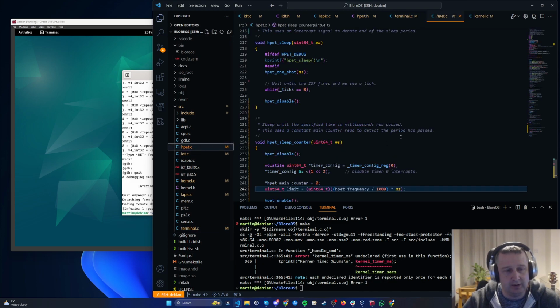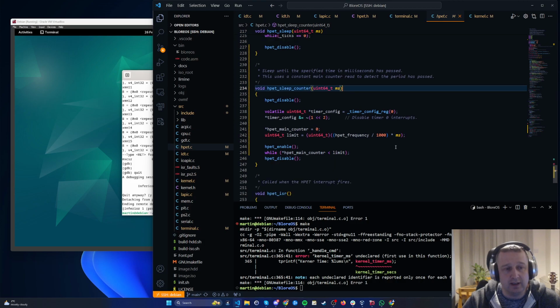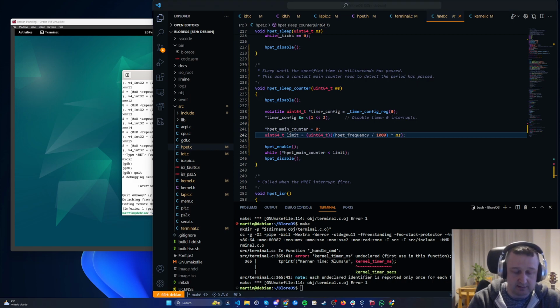crystal-based chip called a high-performance counter, which you may have heard actually. So the HPET is another counter, but it fires at absolute insane speed. So this timer fires at something like, oh, I can't remember. It's like millions of times per second, if not more.